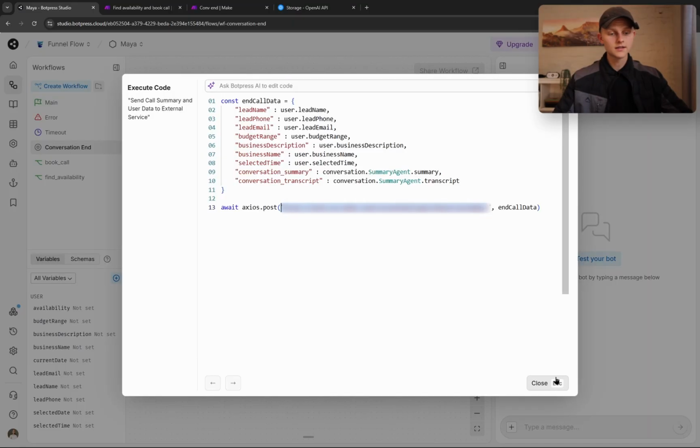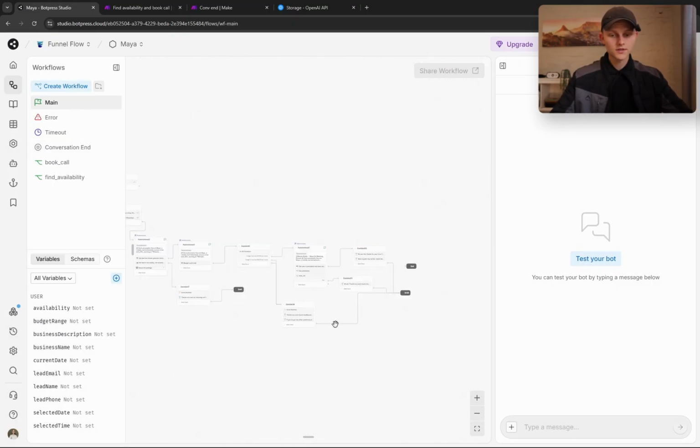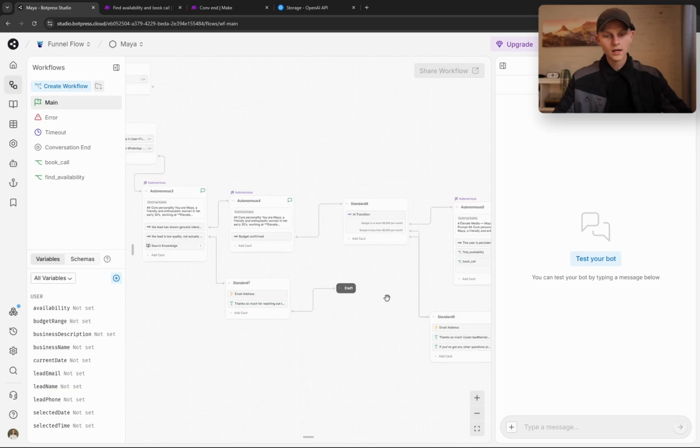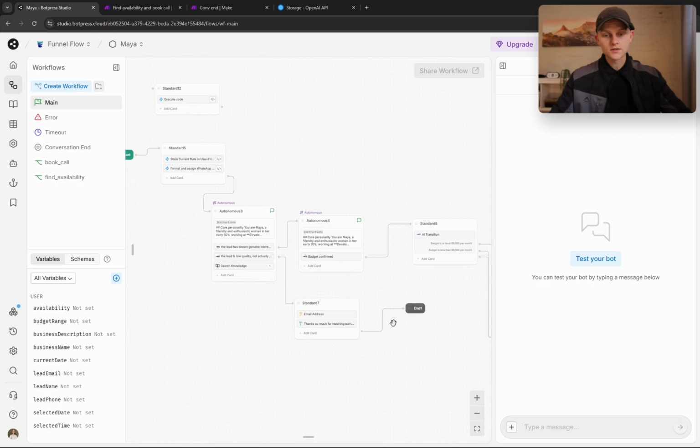And then we've got our bot that also has a few different AI models. We've got this autonomous node, that's 1. We've got this AI transition that's determining where to go, that's 2. We've got this autonomous node that's confirming the budget, that's 3. And this autonomous node that is handling the first bit of the conversation to gauge, is this lead good, is this lead bad? So we've got 4 AI models working together here. We've got 4 on the back end logging everything and creating resources, and it's all working together seamlessly to provide such an incredible experience for both the team at Elevate Media and the leads that reach out to the team.